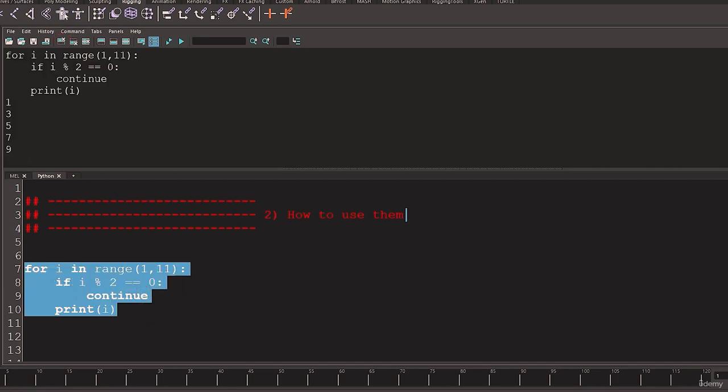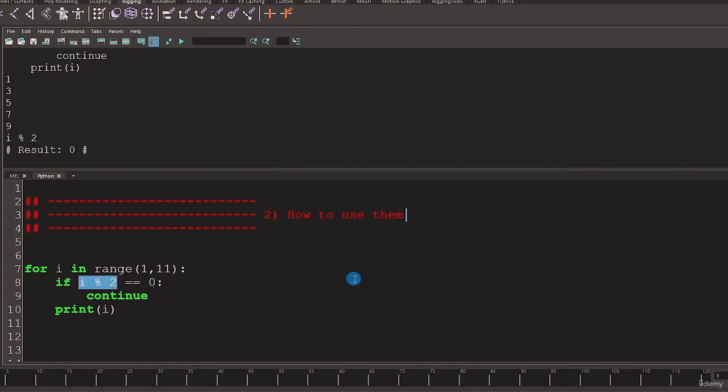We should just get our uneven numbers printed, because every time we have got an even number, we're going to continue. Okay, so we're checking for equality here, and we are checking that every number that is left over here is 0. Okay, and then if it is, we're going to continue. We're going to skip over that item of the loop, and we're just going to get our odd numbers.